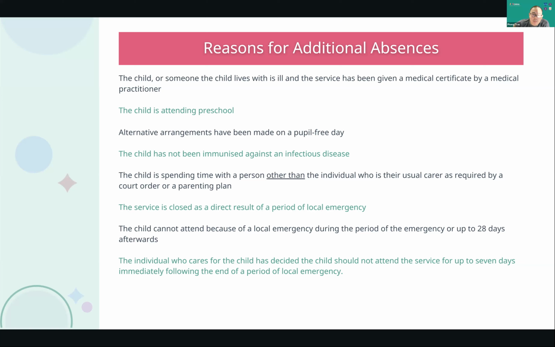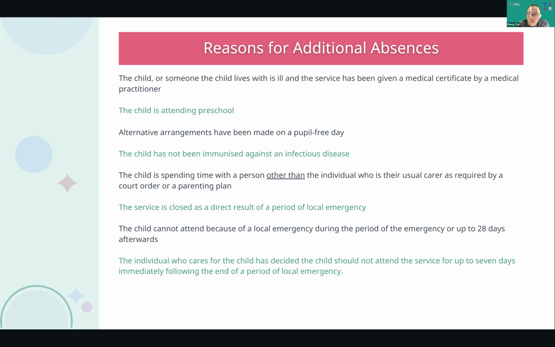So again, the main rule of thumb here, guys, is when you report an absence, if you have evidence to support why that child is absent, and particularly if they're beyond the 42 days, then in the software you tick a box that says yes, I have the evidence for this, and you select a specific reason as to why they're not attending. I imagine the PEP has something in place for that as well, but I also imagine that all your other software providers have something very similar, where you can say yes, I've got evidence, and that you've got a record of that evidence if you're asked to present that.